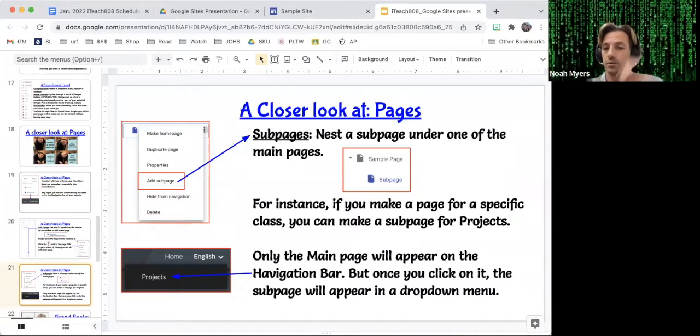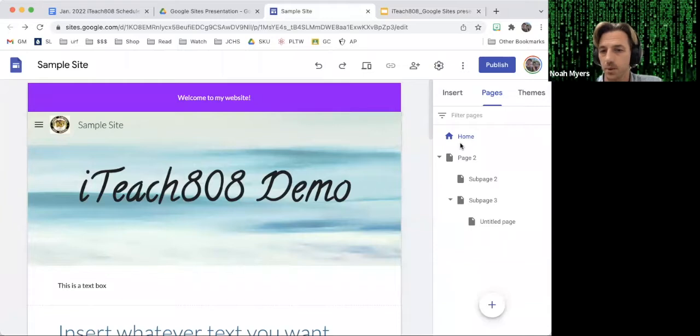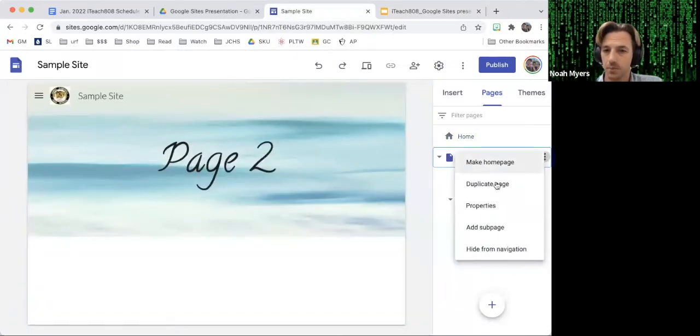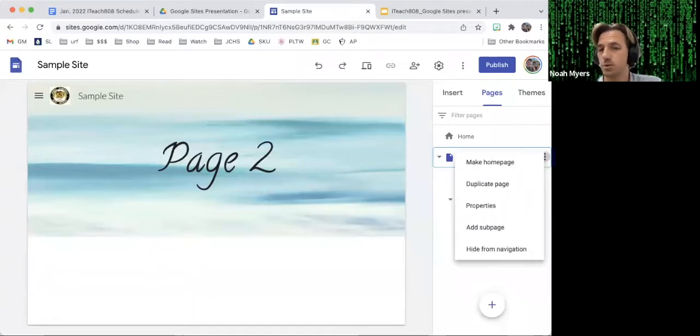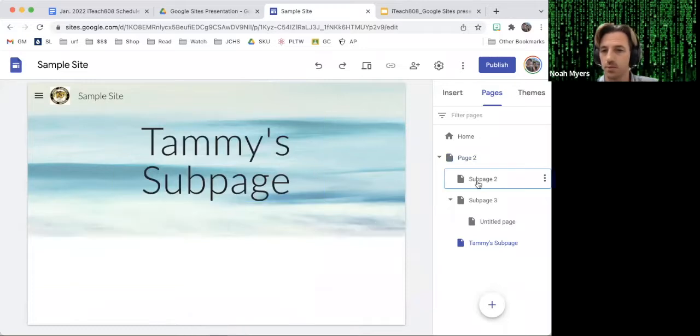And it's able to, oh, Tammy, I see your chat. I'll get to that in 1 second. Okay, actually you're talking about subpages, I think I was just going to talk about that. Okay, so say you're on this page right here, right? I wanted to add a subpage. You just click on the 3 dots that are vertical right here. Add subpage. And we'll call it Tammy's subpage. You see it?